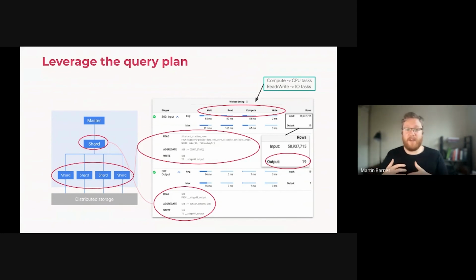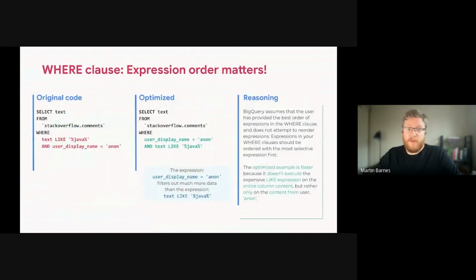Now, this is the idea: really reduce the amount of data early on. When you join, you can then see within the query plan how much data you're aggregating, and reducing that number where possible is really optimal. So the second big takeaway that I want you to take out of here is something that I see misused quite a lot, and this is the concept of the where clause. A really simple thing that a lot of people get wrong.